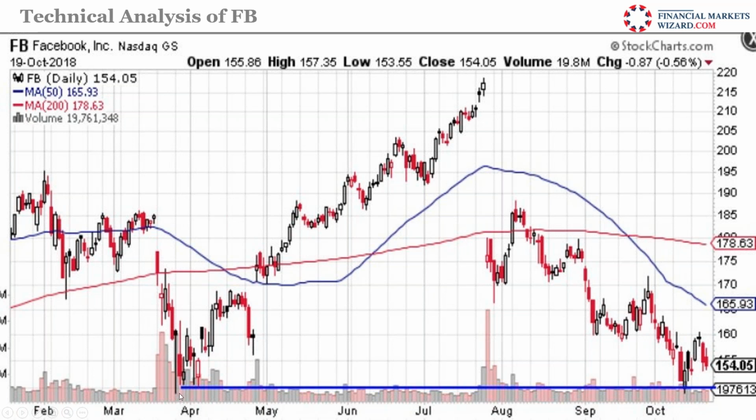So the stock will react based on that. They are all watching. But what if the stock doesn't hold this 149, 150? Then what will happen? It's just a blue line right here. I mean, there are buyers here, but it can break. So if it breaks, then what will happen to Facebook? Need to watch.